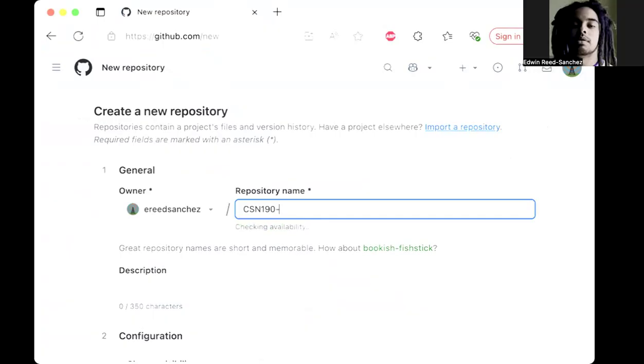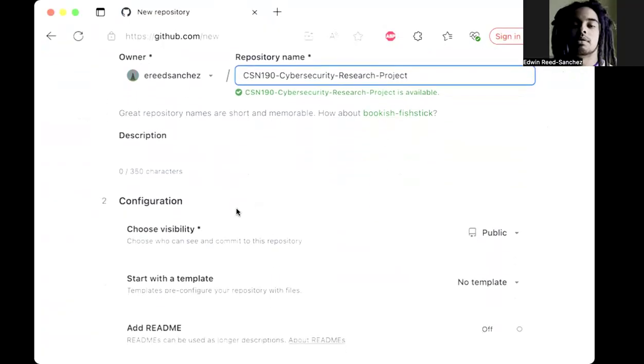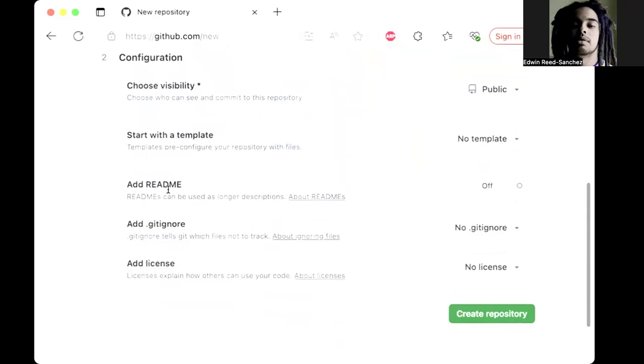CSN190, Cybersecurity Research Project. Okay? And you want to be sure to initialize it with a README right here. Add README? Yes, we're going to add the README.